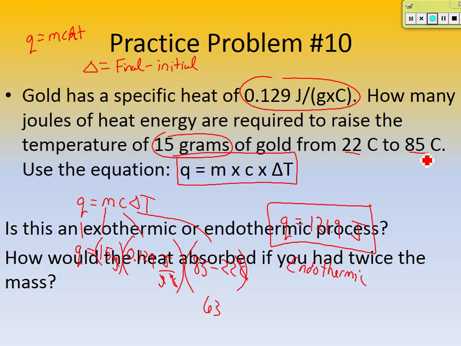Okay, very good. Here's a question I wrote right over the top of it, but I think we can still see it. It says, how would the heat absorbed change if you had twice the mass? I need to put, how would the heat absorbed change if you added twice the mass of gold? Guys, how could we do that? If this was twice the mass, what would happen to the heat absorbed? It would double, right? It would double. So, think of it that way.